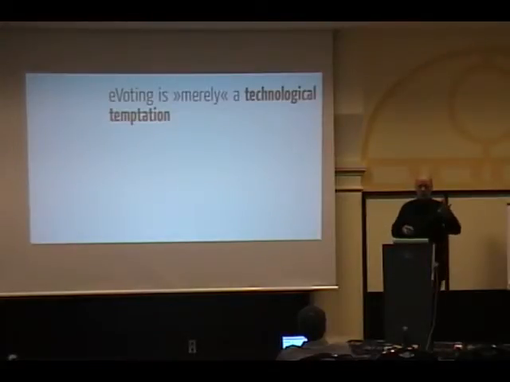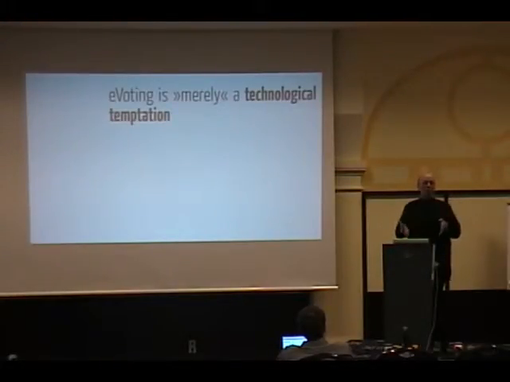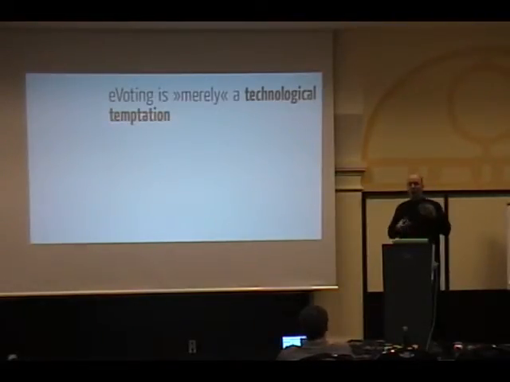I think that e-voting is a technological temptation. It's one of these problems where we all immediately switch to problem-solving mode when somebody describes it. You say, okay, we have the problem. We want to use machines in an election, but machines are easily tampered with. So what could we do? And all of us easily switch into a problem-solving mode. We say, oh, okay, that's cryptography. And we can use double-blind signatures, blah, blah, stuff like that.